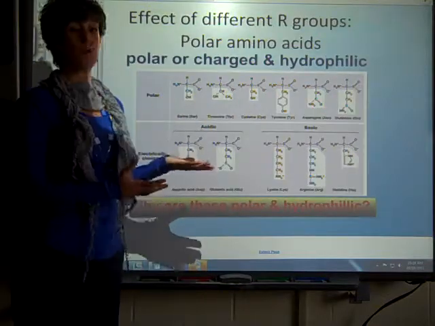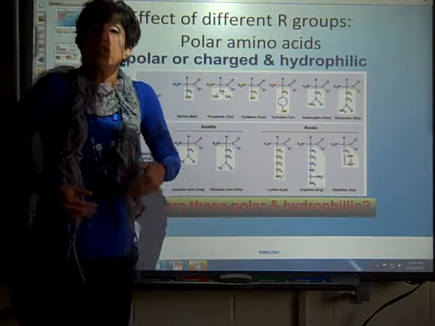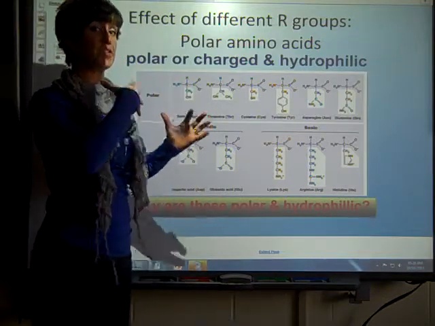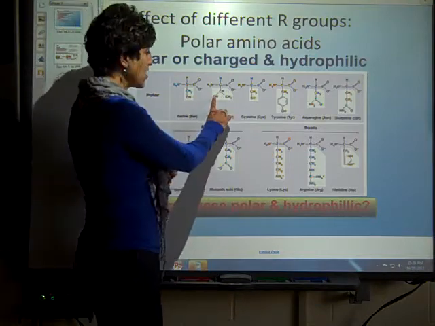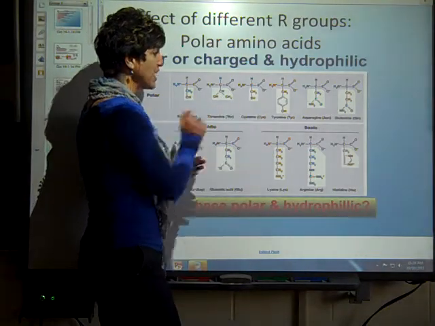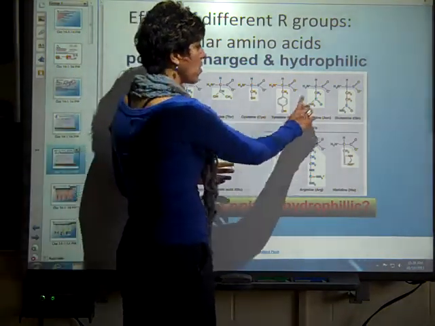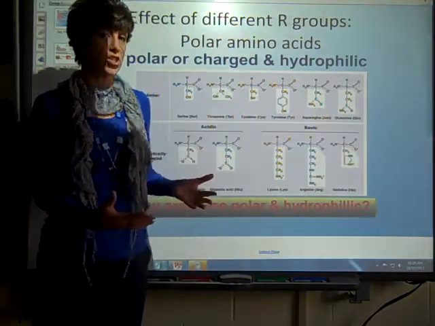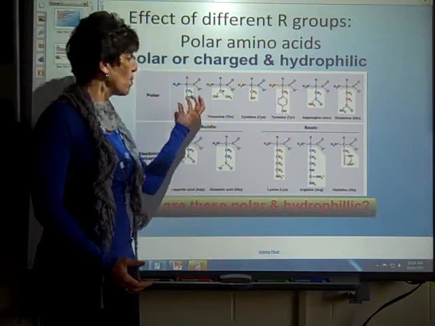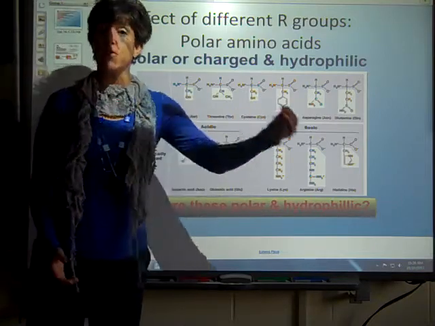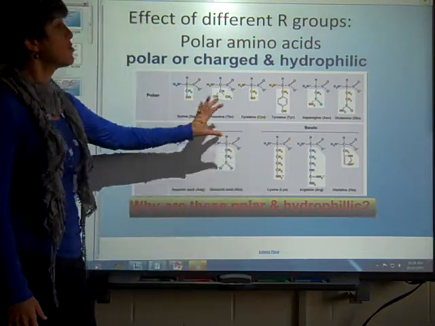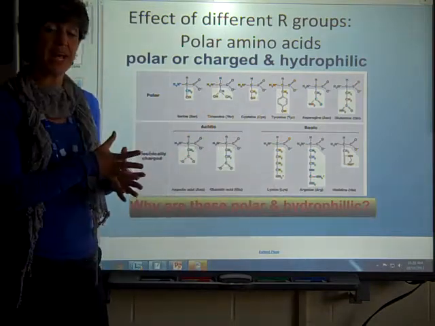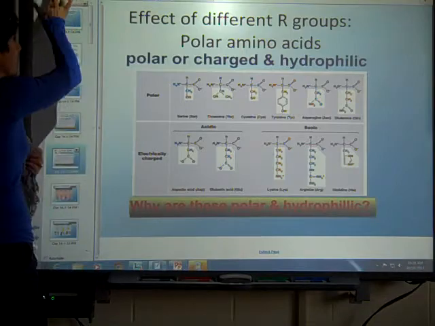Here are some polar ones. So what do we expect to see with a polar? Charges. So here there's an OH. The OH confers a negative charge. This OH confers a negative, H confers a negative, another OH, another O. You will notice that there's something with a charge. It might not have a charge now, but it could drop the hydrogen and therefore have a negative charge. So these will be very hydrophilic. They will like water. They will form hydrogen bonds with water because of their charges.